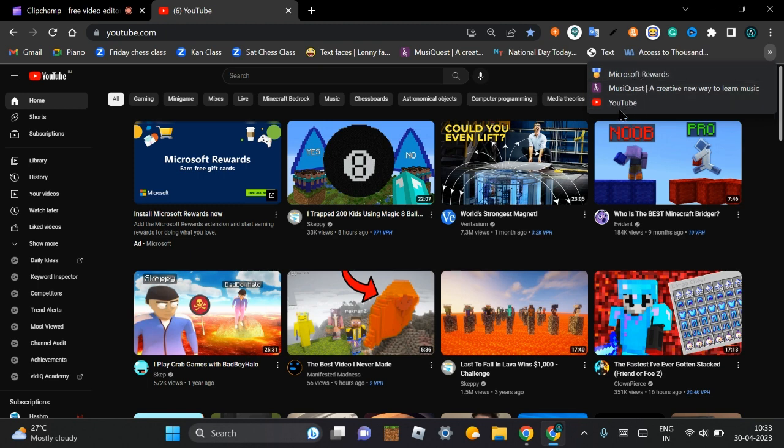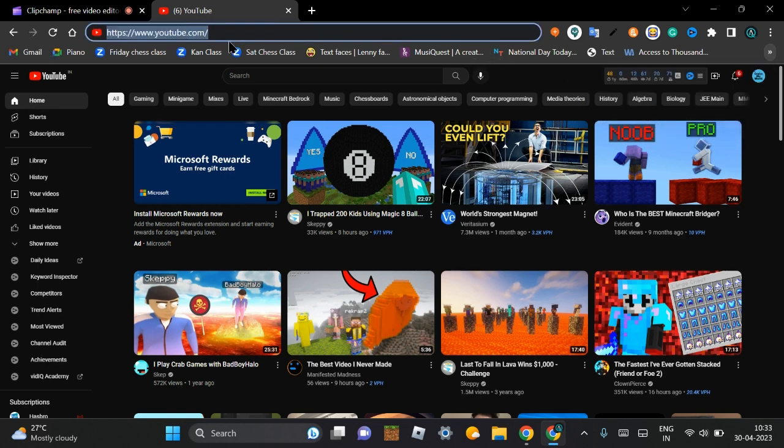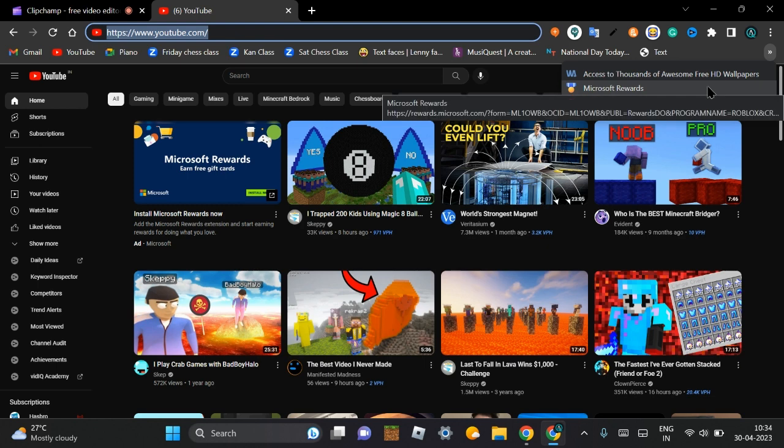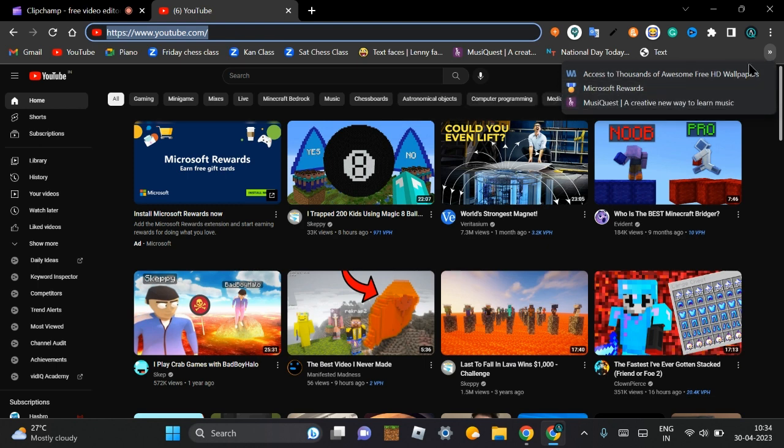So now I want to add YouTube right next to Gmail. So I drag YouTube all the way. Oops, sorry. Drag YouTube all the way. Then it shows up this line. So that's where it's gonna be added. So I want it near Gmail, and there it comes. So then, if you notice, one of my bookmarks came in here because there was no space for it, so therefore it came in here.